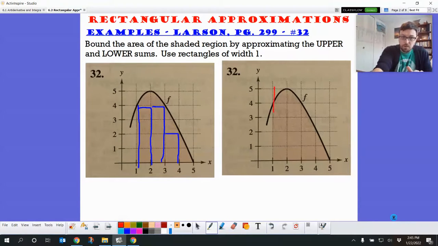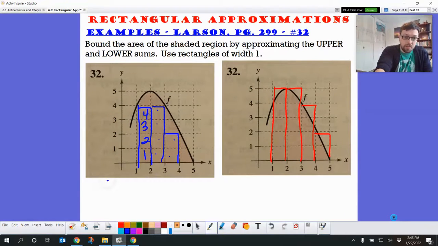Alternatively, we could also make a set of boxes and we can kind of square this thing off with boxes that go above our curve in order to try to figure out what the area of that thing is. Because all I really know, I don't know how big this area right there is. I can't figure that out. But I know how big this square is. It's 1 by 1. And then we got another 1, 2, 3, 4, 5, 6, 7, 8, 9, 10.